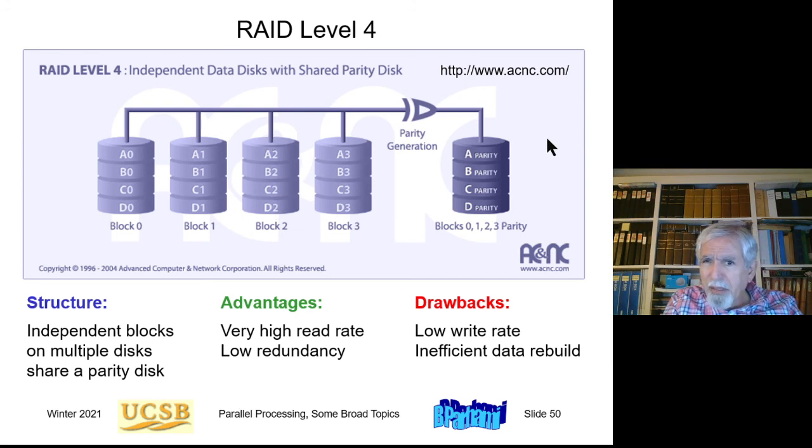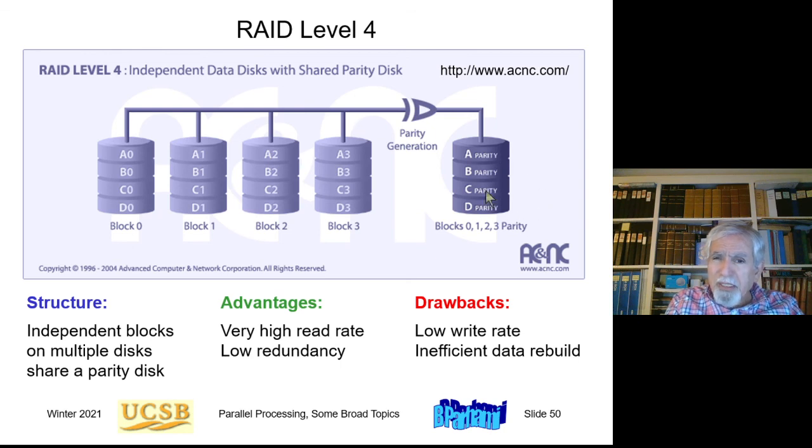And there's a spare disk on the side here that I can use to replace this failed disk. So that's how reliability is achieved. Except that as I'm reconstructing this disk, which may take many hours, given how much data is involved, it's not unlikely that a second disk failure occurs, and therefore I lose data. So the hope is that that second crash does not occur within those few hours that I'm reconstructing.